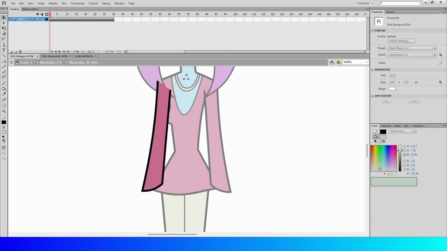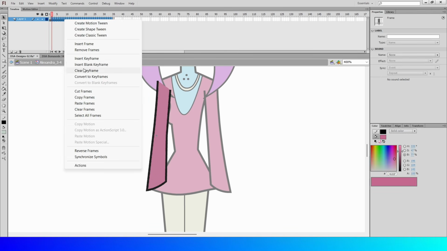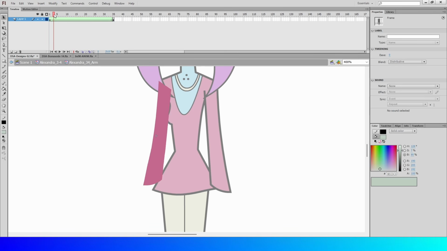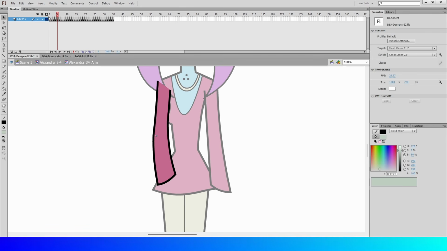Now, the benefit to doing a shape tween, and I had to do it multiple times, is that you can't just have a keyframe here and then shape tween, because it will look terrible. Let me demonstrate that. If you were to try to do a shape tween from here to here, it's not going to understand. So I did have to do some drawings of various positions, here, here, here, and then I could use the shape tween to go in between those.